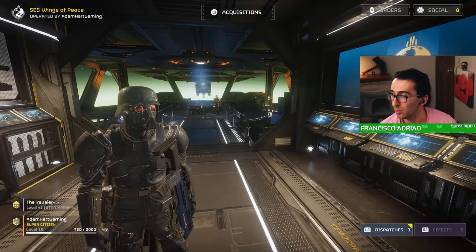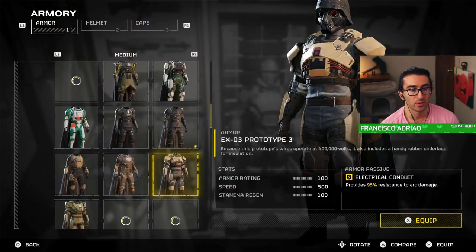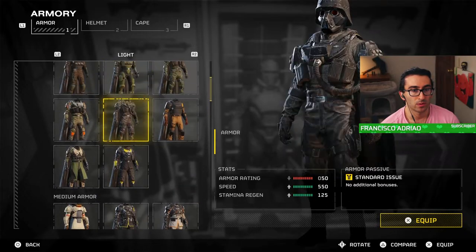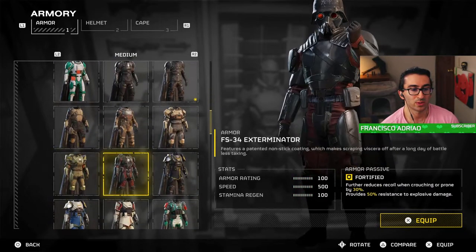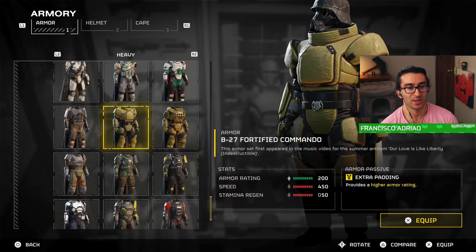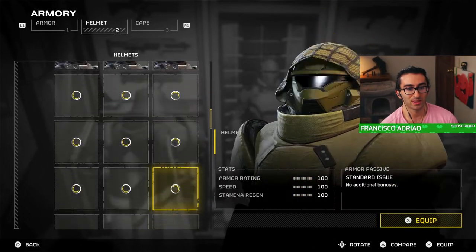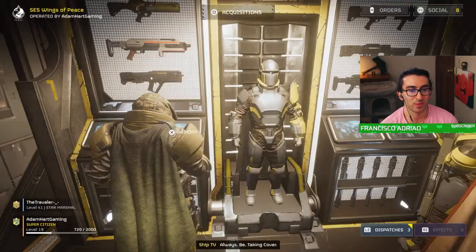So we're going to switch up the armors. Everyone watching just for the armors, we're going to pick a different one. We're going to put on the Ninja Turtle one, which I like. So the Ninja Turtle is in heavy armor. The helmet is like this little bush Wookiee out of Star Wars. Maybe put on a green cape to match it.